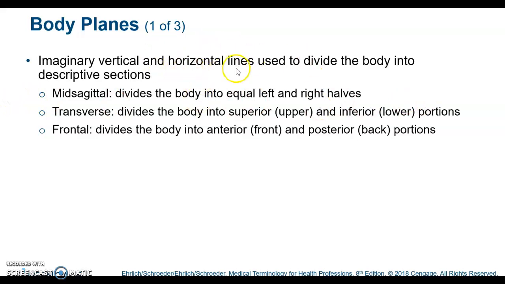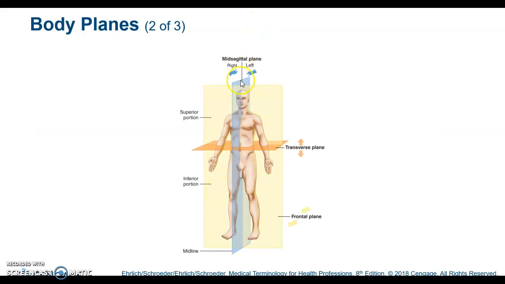These are things that you're going to need to know and memorize as you go, because this is one of the things covered in this chapter about how you can divide the body up into these planes. It has the mid-sagittal plane, which divides the body into left and right. I can go to that picture. These are imaginary lines. If you were to split the body straight down the middle and you have a left side and a right side, it would be the mid-sagittal plane.